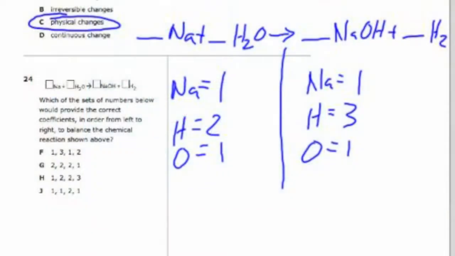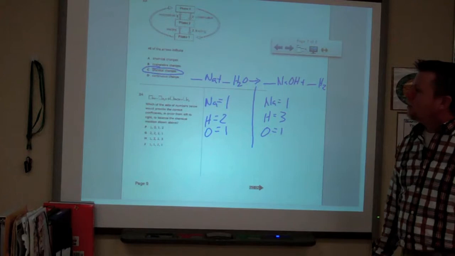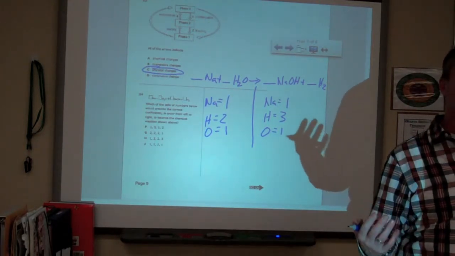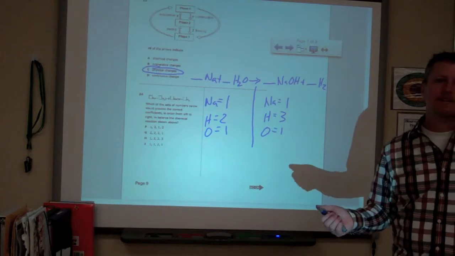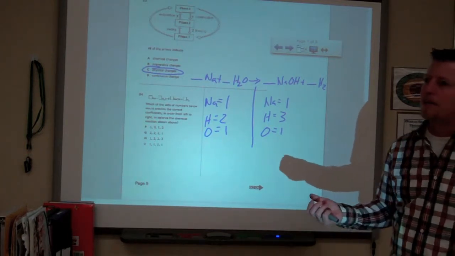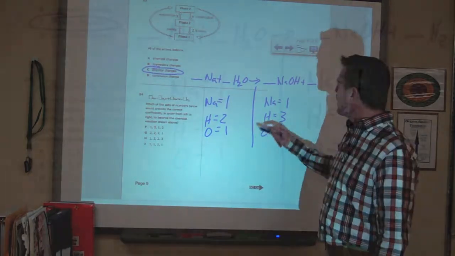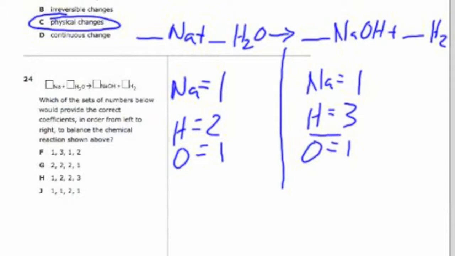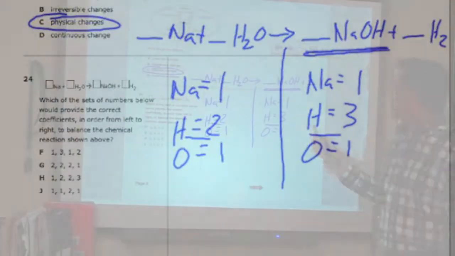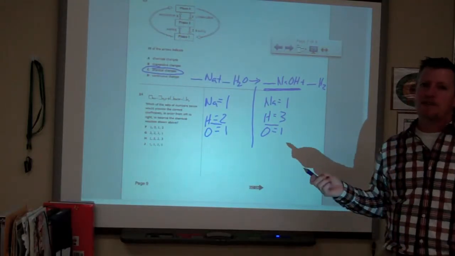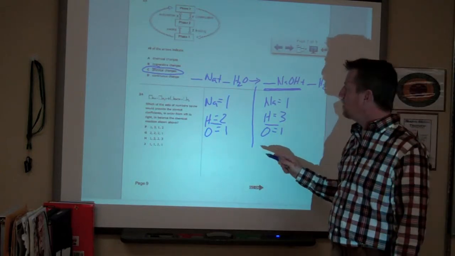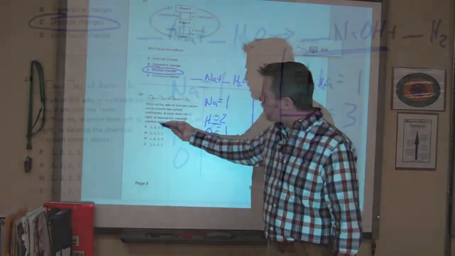When I look on the left side, they go up by 2. The right side goes up by 3. At least there's 2 of them that we could change. So we want to try to get these to match up. There's a few ways you could use the answer choices to narrow down your options. You could plug all the answers in and see if they balance, and then scrap that answer if they don't balance. That's time consuming, but it's an easy way to check it out. But let's use it for another purpose. I know that I want my hydrogens to balance. And the one I'm most concerned about is this one right here, because right now I could have odd or even possibilities with hydrogen depending on what coefficient I'm messing with.